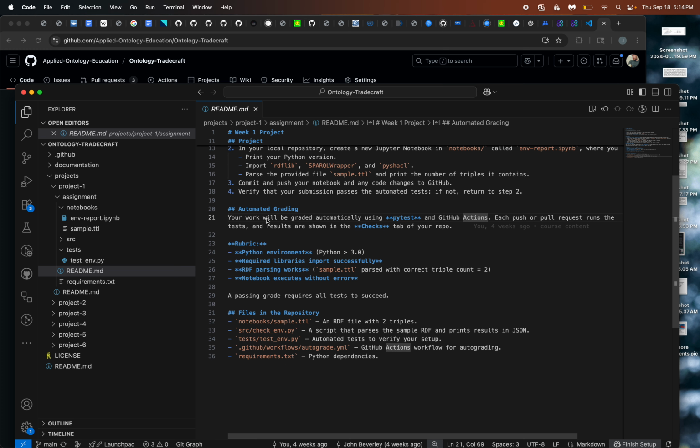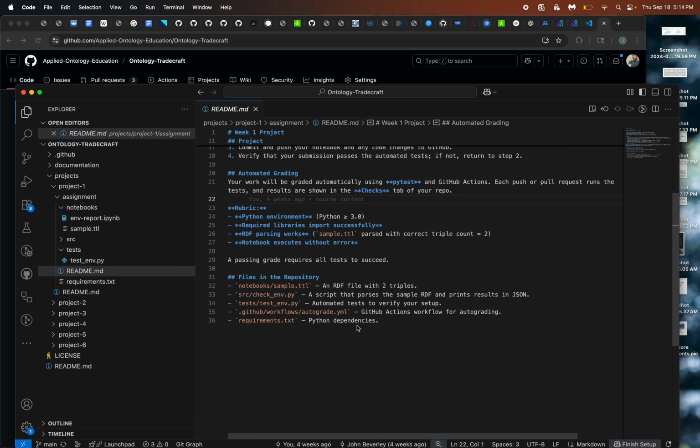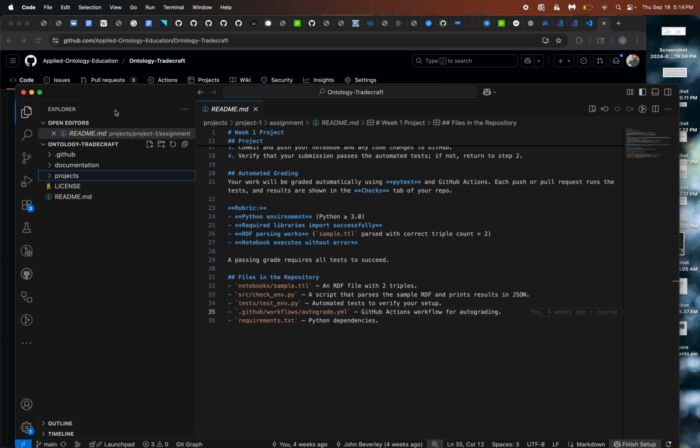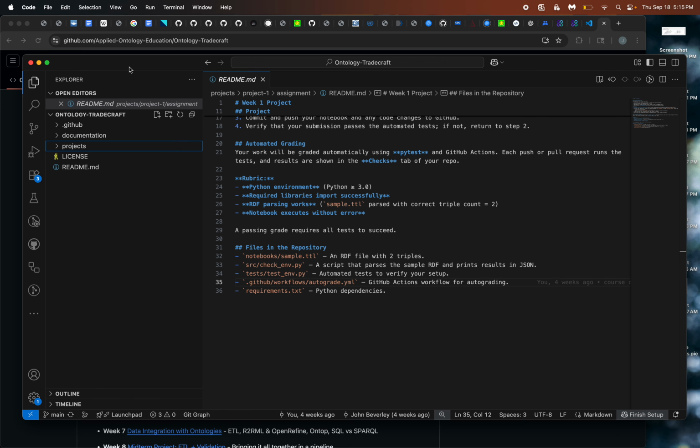The rest of the README has a little description about the grading and a description of the files in the repository. Hopefully this matches up with what you're seeing. There's a test folder, the source folder, and so on. But ultimately, I just want to reiterate a high-level workflow. Project 1 was meant to bring you up to speed on getting your environment set up, teaching you a little bit about the terminal. I'd like for you to be using VS Code because it makes things simpler, and if something's not simple, go look for a plugin to make it simple. They're easy to find and well supported. It's also about getting comfortable and accustomed to using Git and GitHub. Hopefully you are.